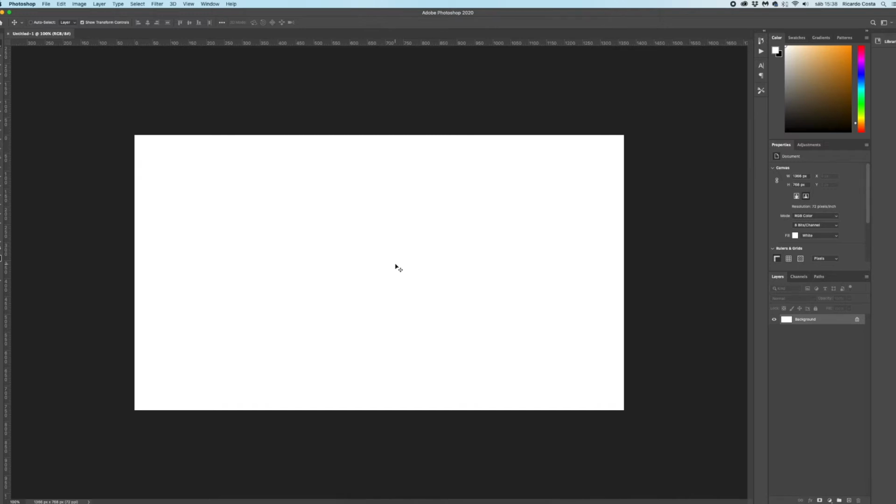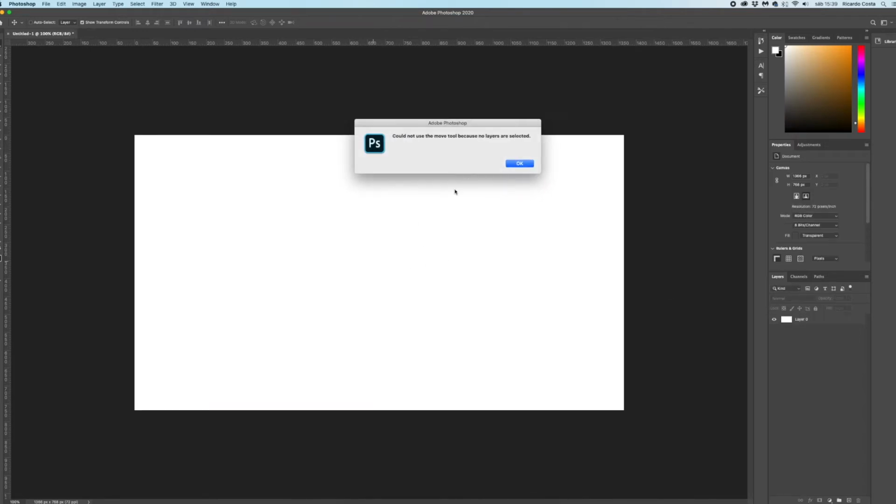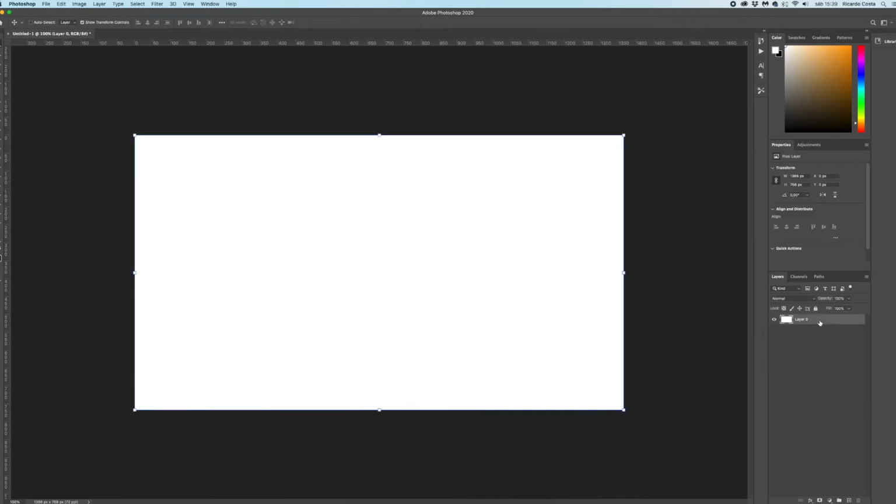You can double click on your background layer, on the empty space here, and another dialog will appear where you can name it. Or I can apply cancel, or I can simply click on the lock icon over here, which does the same thing. Now that you have your normal layer, you think you can drag it to the trash so that you'll have nothing here and get your transparent background. But the thing is you can't, because there are no other layers in your document. So you will need to create a new layer first.